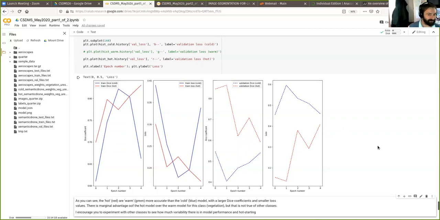In general, I've run through this a few times. In general, the red line is always better than the blue, but whether or not the green line is better than the red line is completely dependent on the specific images that you saw over this number of training epochs. So don't worry if you see your green line at the top, that's fine. It's also an indication, I think, that this particular model for this particular data set and this particular class doesn't need a hell of a lot of transfer learning to occur for it to get a kickstart on what it would otherwise achieve.